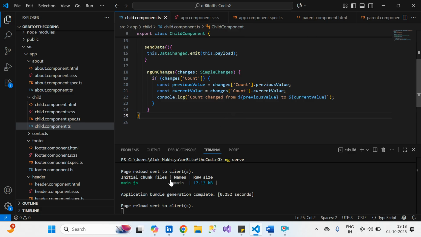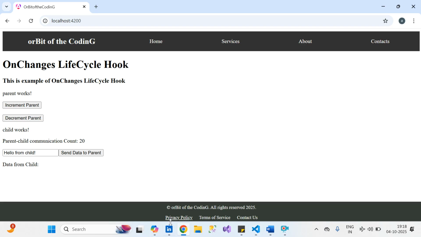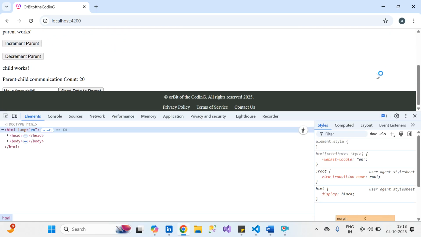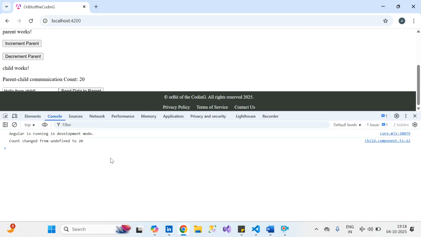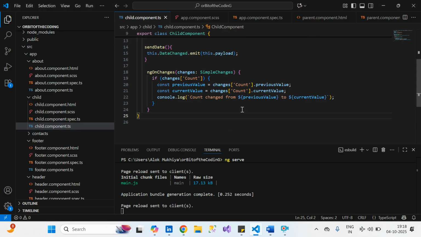Let's see in the console. Here you can see the current change value.